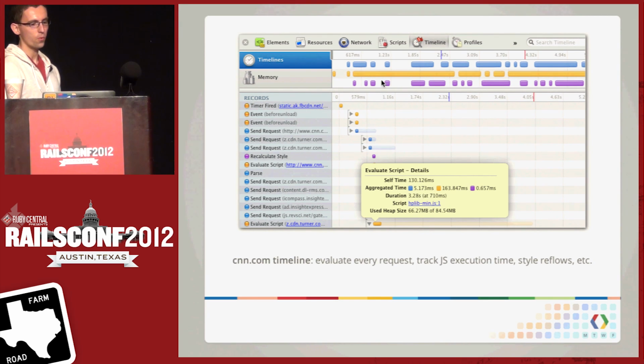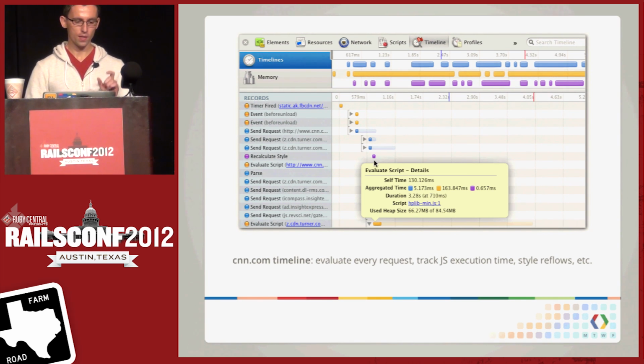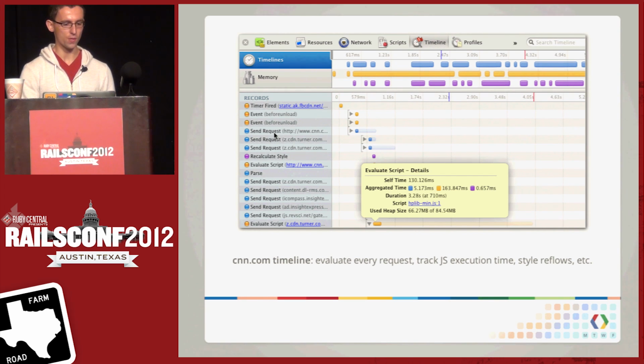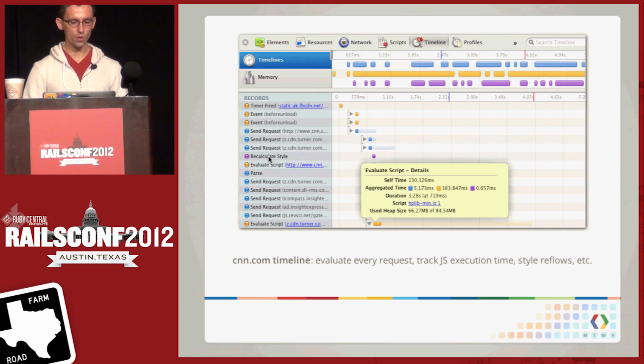So we have this chart here at the top, which tells you the JavaScript execution time, the layout time, and the actual network time. So JavaScript is busy all the way through trying to execute scripts and parse all of this content. We have download time here at the top, and we have the actual layout information, timing data that shows you what the browser is doing at any given point in time. And in here, you can see that we're trying to send different requests, right, for different things, and something caused a recalculation of the styling, right, so a reflow of the page. So you can drill into each one of these.